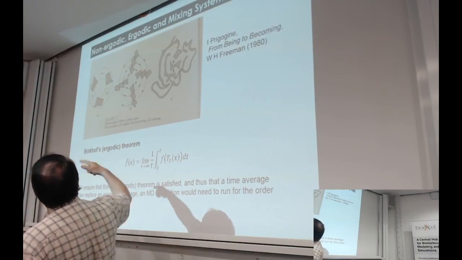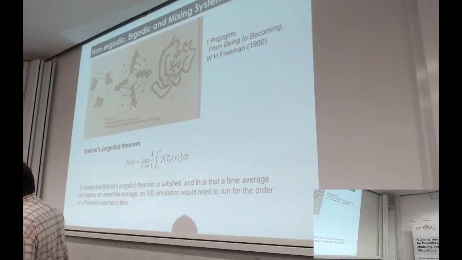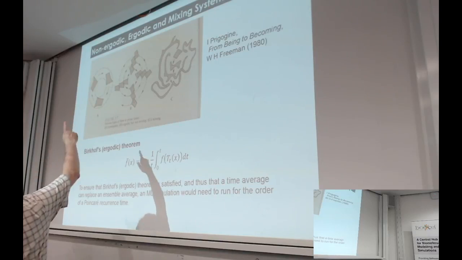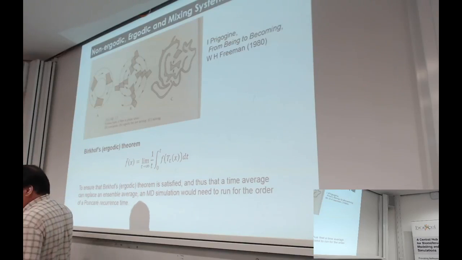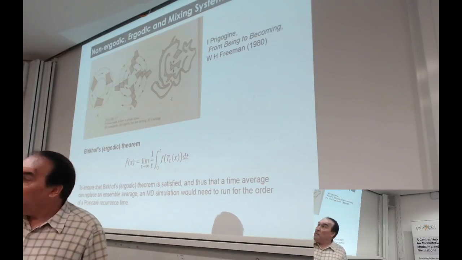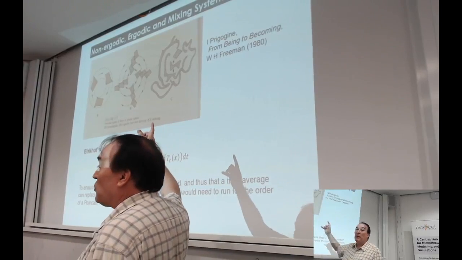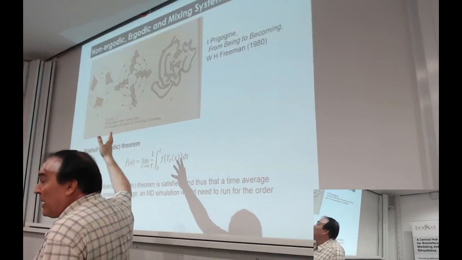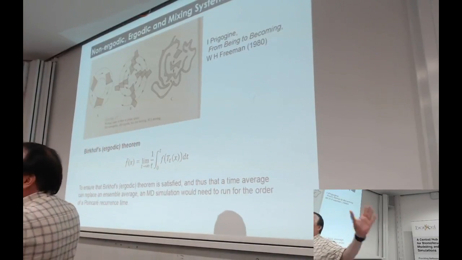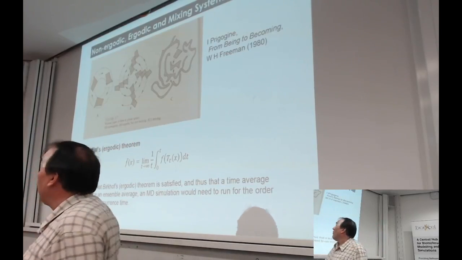If the system is non-ergodic, it just goes round in a circle. That little hatchet is the initial condition, the set of initial conditions I start with. If it's ergodic, it will wander through all the states compatible with the energy. But if it's a mixing system, it does much more interesting things. Pictorially, it goes to the state where this probability distribution is uniform.